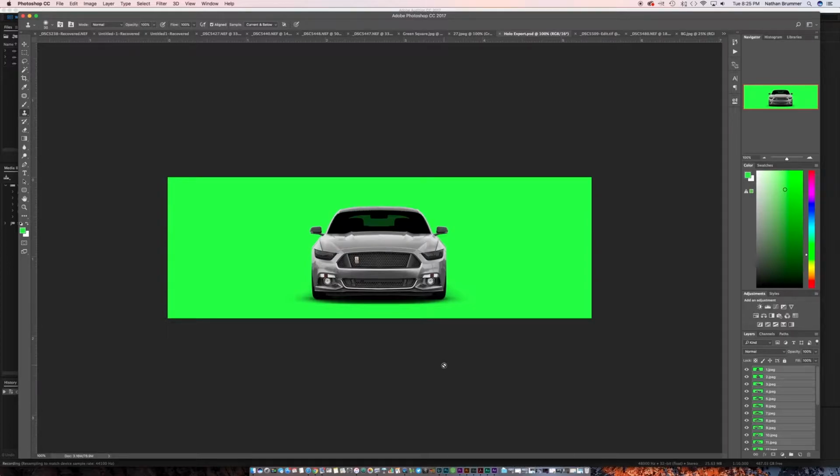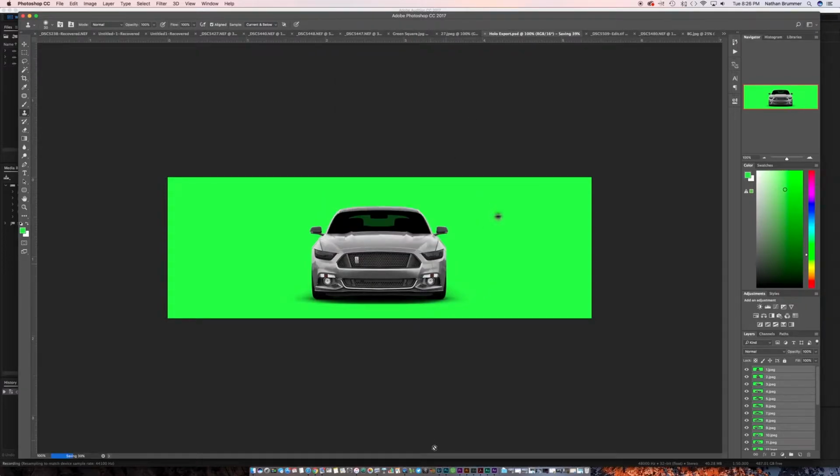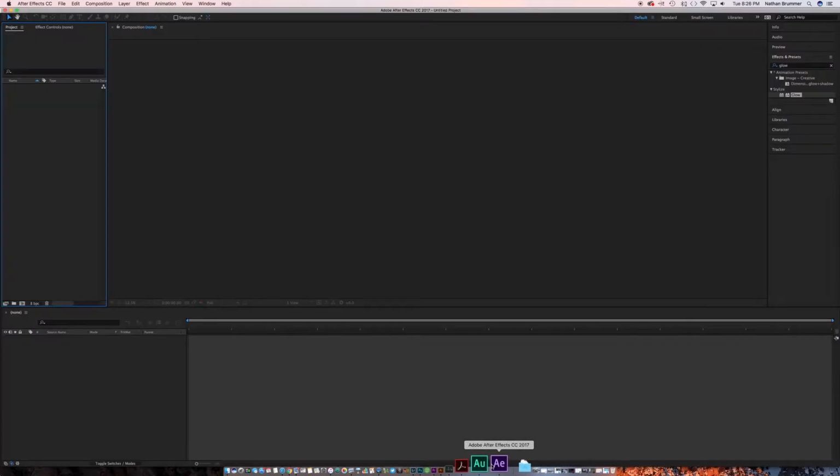So I kind of want to introduce you to this piece of software and show you how much easier it is. This is a continuation of part one, but it's also introducing something completely new and a different way of doing it. If you remember back to part one, we had started with all of these layers. This is basically the point before we started making the individual masks for each one of the layers. So what we're going to do is just save this. We'll click save. And then we're going to jump over to After Effects.